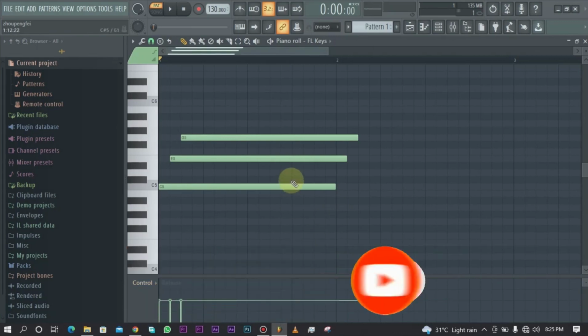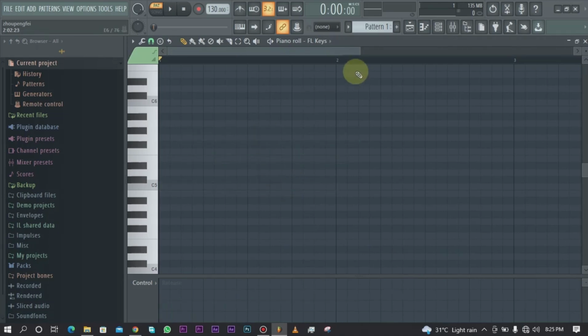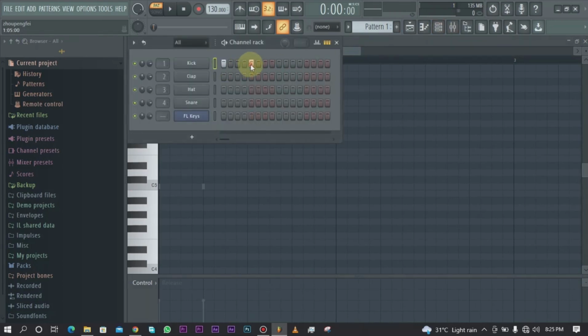Now in the previous video, when we were talking about the channel rack, we created a simple drum loop by initiating these boxes right here. And by the way, if you haven't watched that video, go ahead and watch it. There's a link in the description to the full playlist. If you have missed part 1 or part 2, you can always go back and watch them so that you gain more understanding while watching this one.